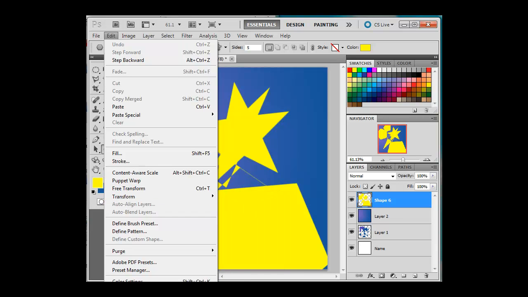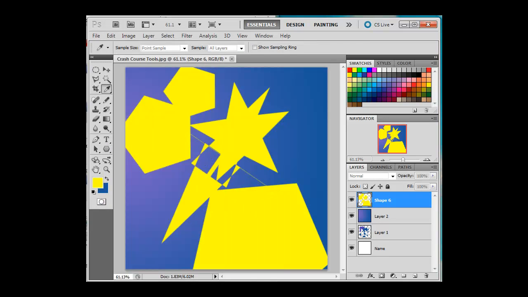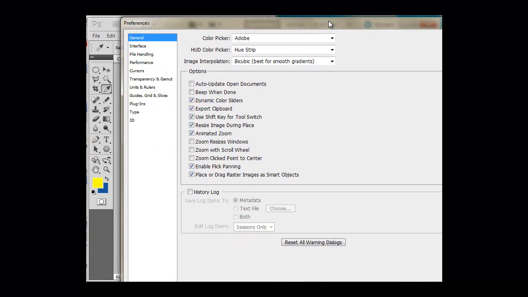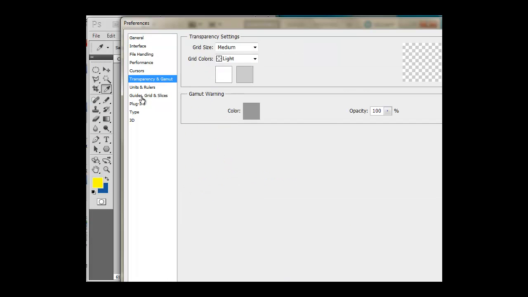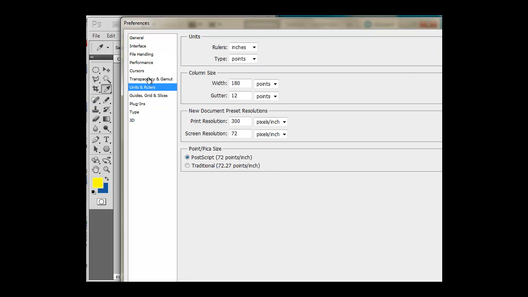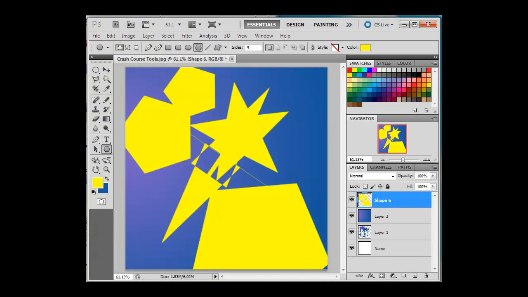Your preferences, which are unfortunately a little bit off screen, this is a useful area when you start to learn to change things, especially when you start to get down to your grids and your guides. Right now you can see I have it to 1/8 subdivisions. It's 1 inch grid lines. You start to change your colors. This is something you'll need to read a little bit more about, but a lot of options in here can be very important to us to use at this point.